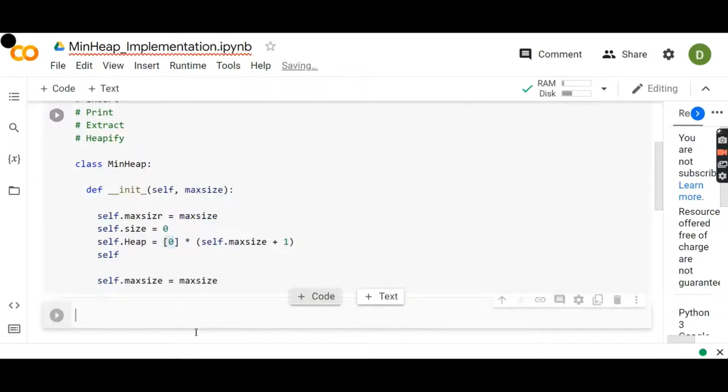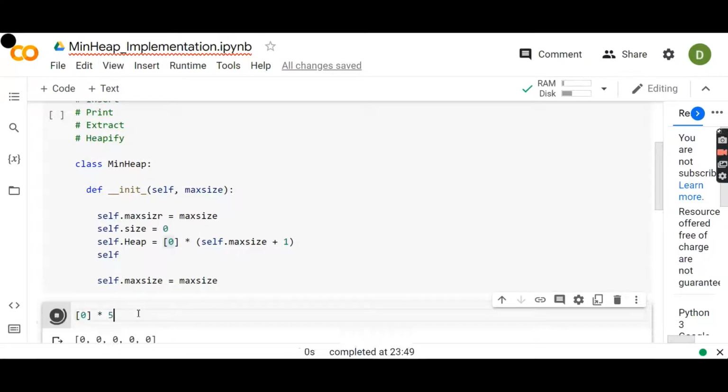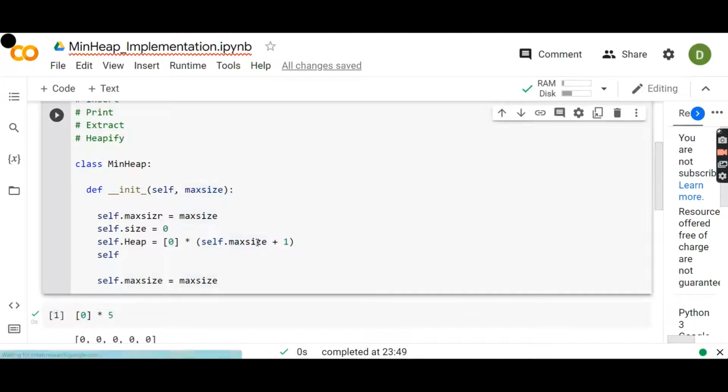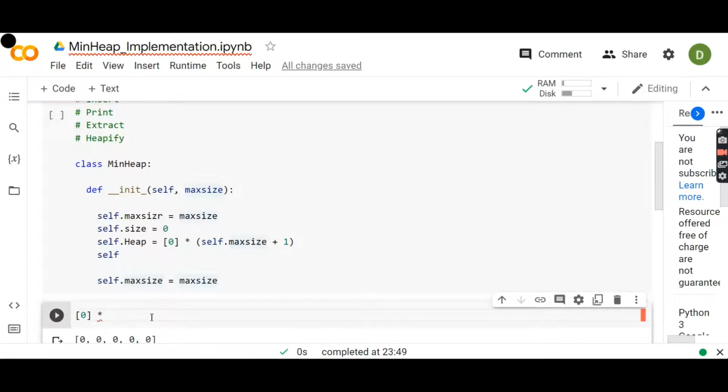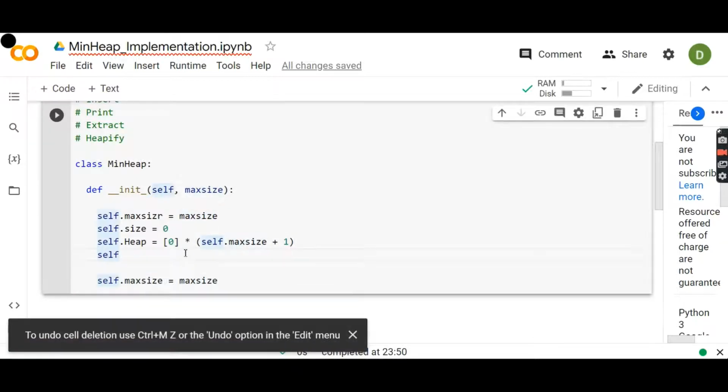Let me show you what this does in Python. Let's say we have 0 and I multiply it by 5. It's just going to give me 5 zeros. If the max value was supposed to be 10, you can think of me just saying 0 times 10. This is just to make sure that I'm initializing my heap with all of those values. Then I'm going to replace them as we go on.